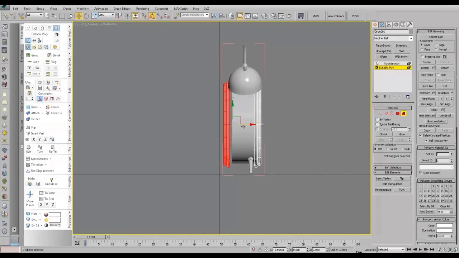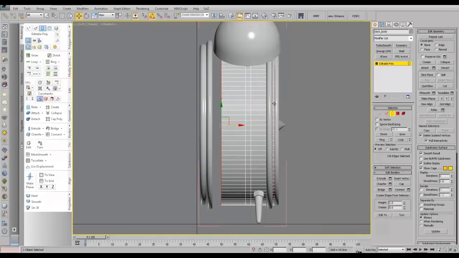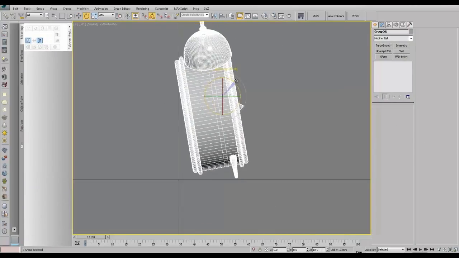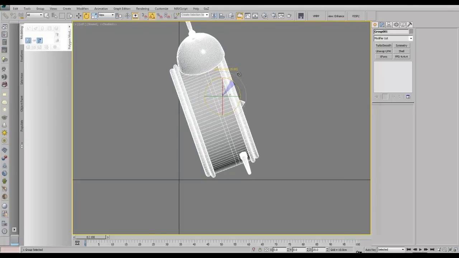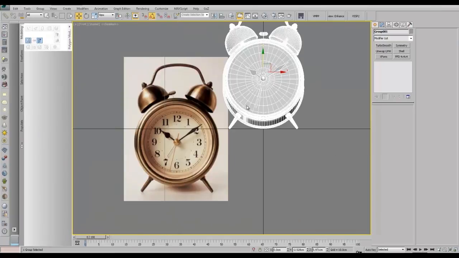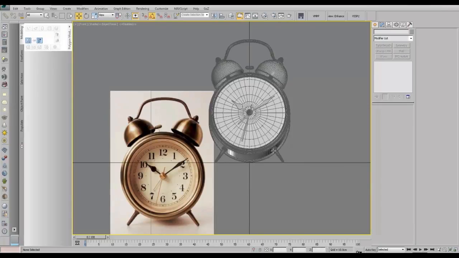See, final adjustments there. I want the clock body to be wider, so it's easily done, as you can see there. Close the group again. You can open the group drop down just to open it, ungroup it, explode the group, close the group. Now just checking here actually to see if the legs and the back of the clock there are aligned on the ground. So I think this is the end of the modeling video.